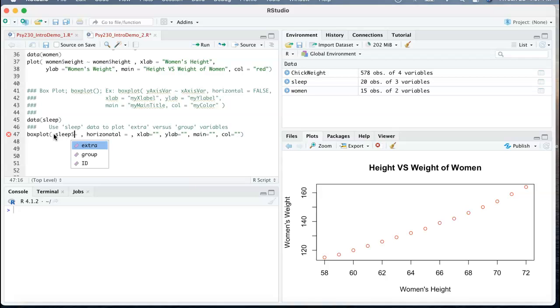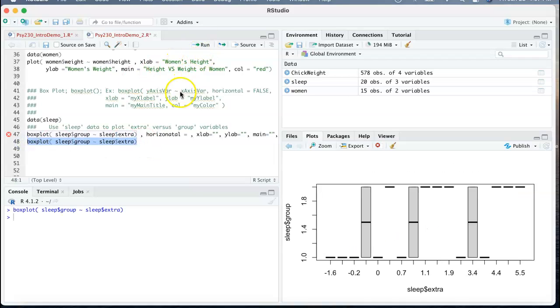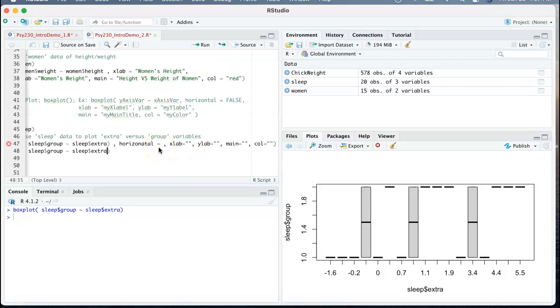Okay, so we have sleep, and we want the group on the x-axis, and then we want extra, which is the hours of sleep that they got, to be on the y-axis. So let me just do this real quick, and then I'll show you what that horizontal thing means. I'm just going to run what's on line 48. You can see here this doesn't look quite right.